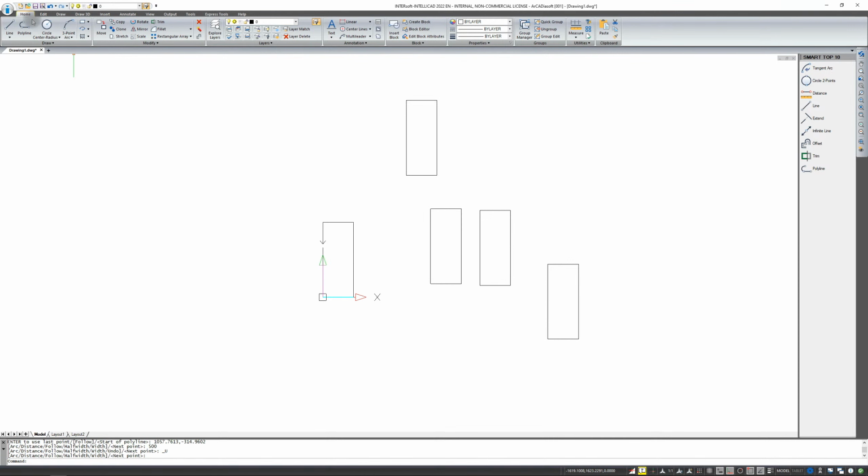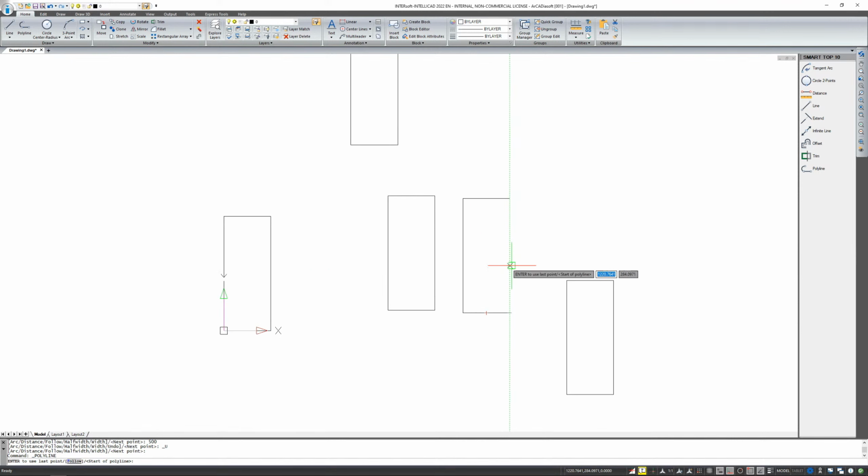You have something like tracking in the program here. Note that when I stop at some element, at some corner, for a moment, then I have the cursor, a green line appears that shows you to start drawing exactly on the same line. This line will appear only when you draw or edit something. It will only appear vertical or horizontally. You need to keep the cursor on one of the lines, and in a moment you can get this line either horizontally or vertically, depending on how you need it.